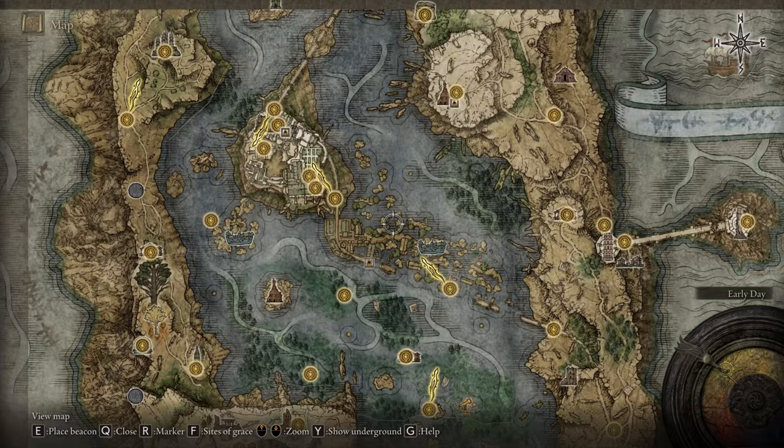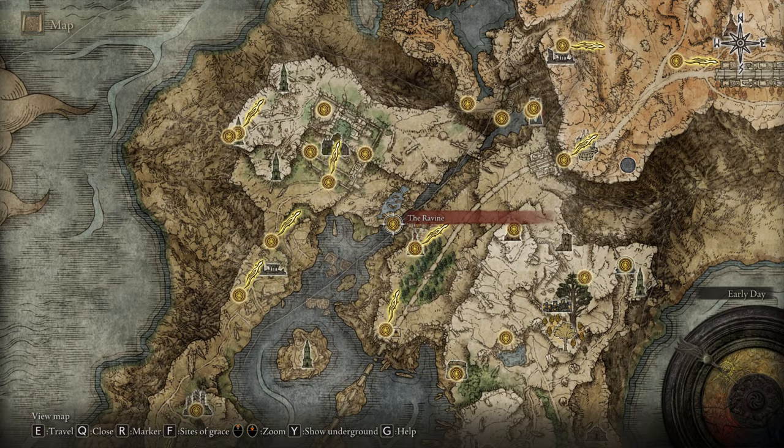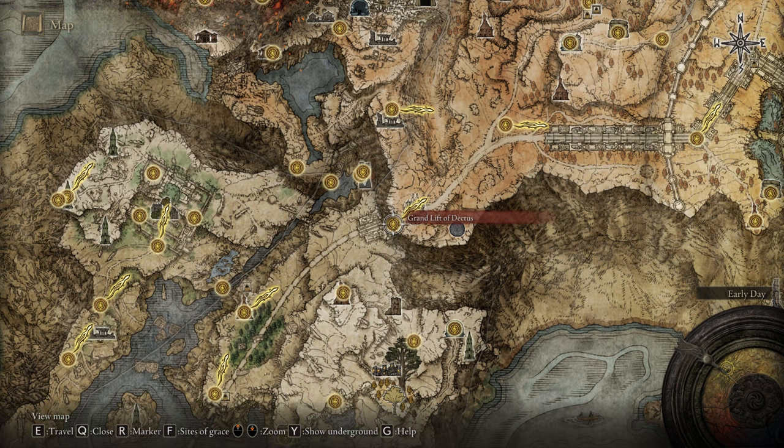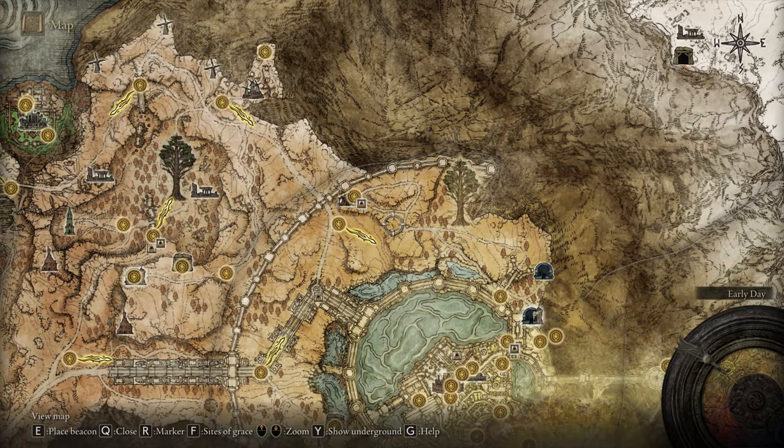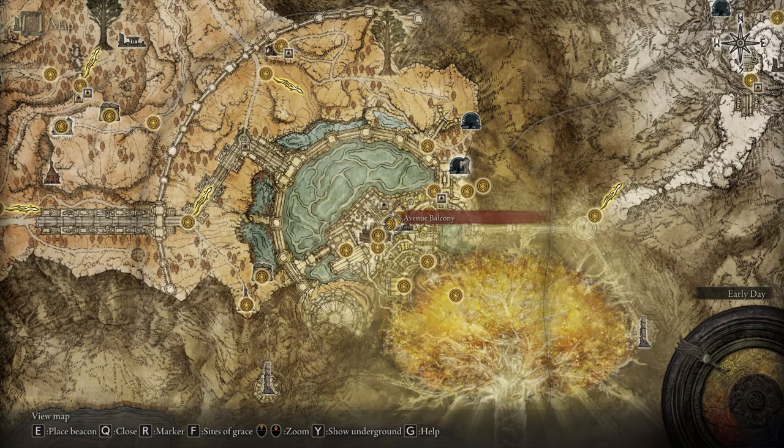Go to the Liurnia of the Lakes until you're gonna find the Ravine Site of Grace and then climb the little hill that is on the right side to the Bellum Church and make your way to the Grand Lift of Dectus. Here you're gonna use the Dectus Medallion left and right and then make your way on the northeast to the capital. Right over here at the outer wall Phantom Tree and also at the outer wall Battleground, you're gonna make your way around the capital until you're gonna find the capital rampart.